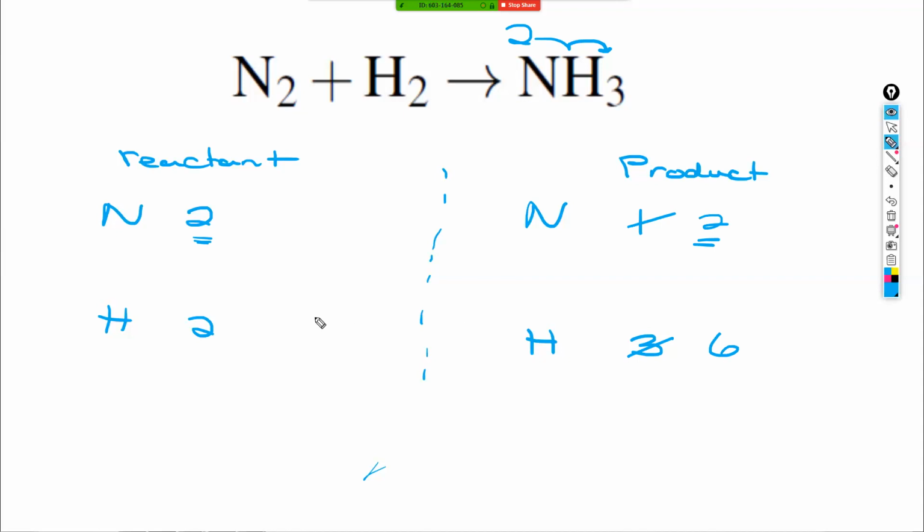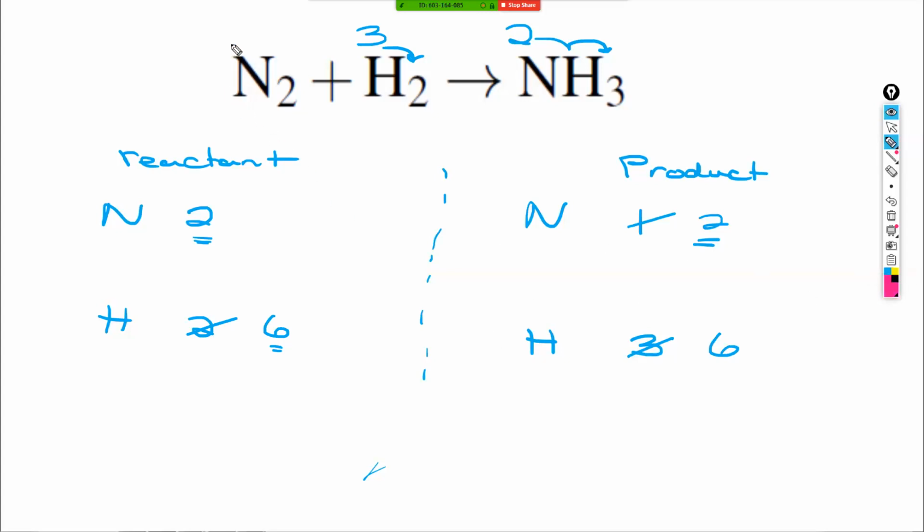All right. So I need to multiply this by something. Can I get it to six? What could you multiply two by to get to six? Three. So if you multiply by 3, that's the only thing it's attached to, so I don't have to do anything else. 2 times 3 is 6. And so now the types match on both sides and the amounts match on both sides. And my last step then is just to drop down my coefficients.